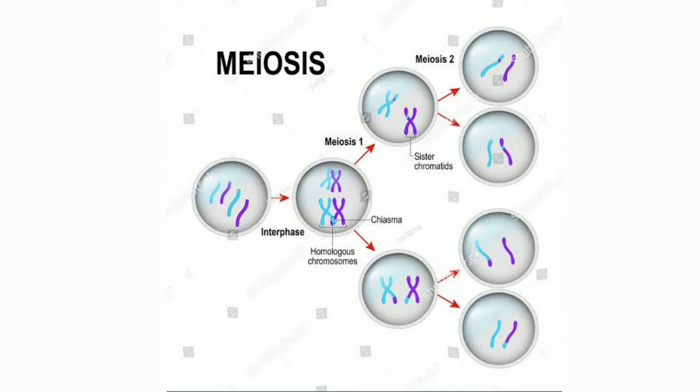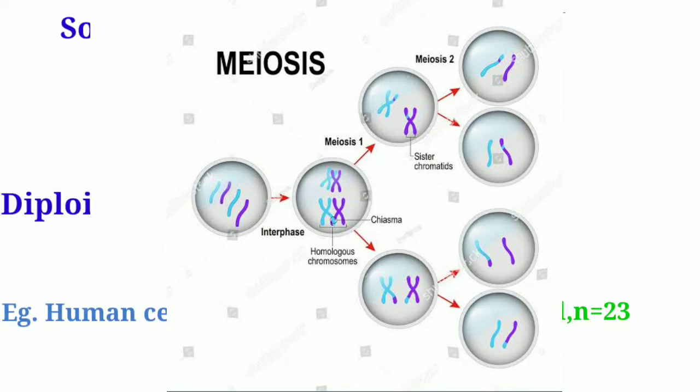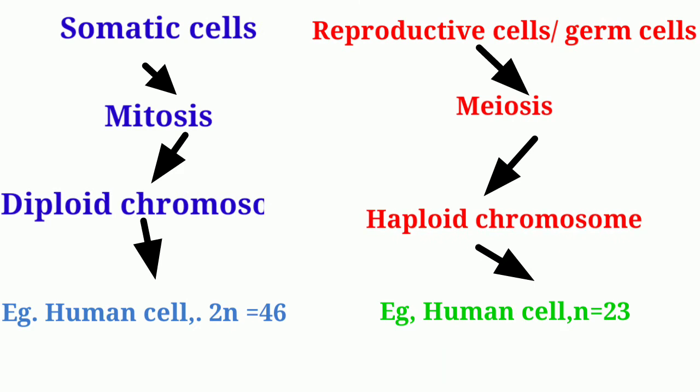Say for example, in the case of human beings, if our other cells bear 46 chromosomes, that means in the gamete, because of the meiotic cell division, it will possess only 23 chromosomes, and these 23 chromosomes from the male and the 23 chromosomes from the female will come together and form the zygote. That means the 46 chromosomes in the resultant zygote or in the resultant individual are contributed by both father and mother, or from the male and the female individual.